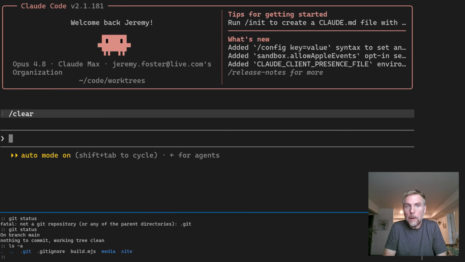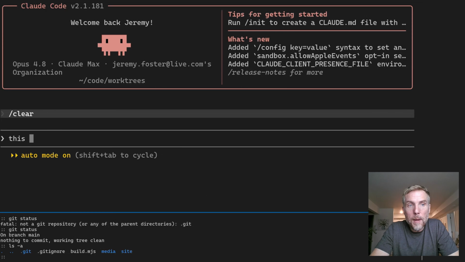Now it still has this repository that we're in, this whole project. And so it still has that as context. It can look at it. But if I'm going to ask it to change something about this, unless I want it to know what we talked about 10 minutes ago, I can just say clear, and now my context window is completely empty. It's going to be faster and less vague. It's going to be a lot better.